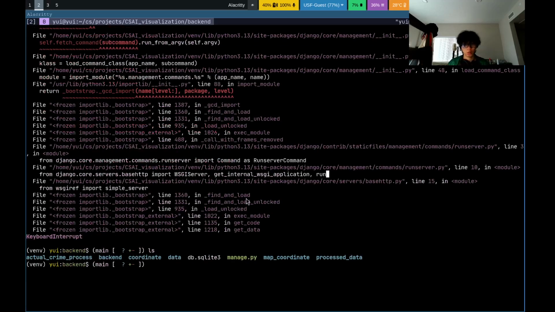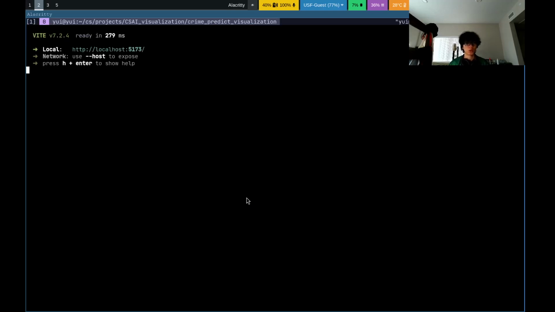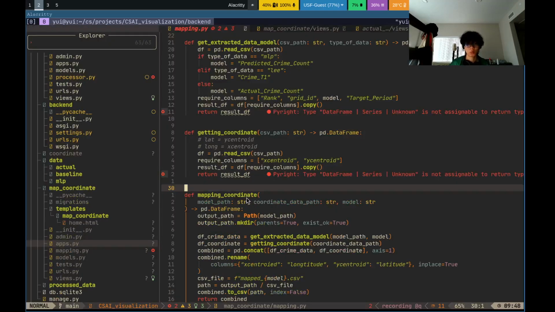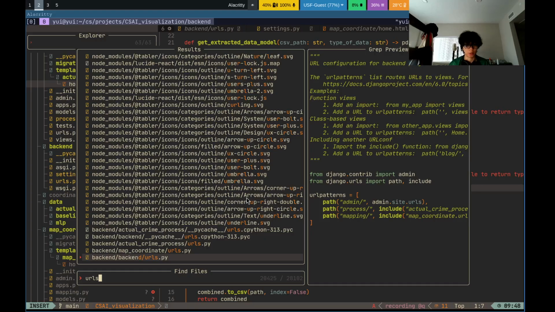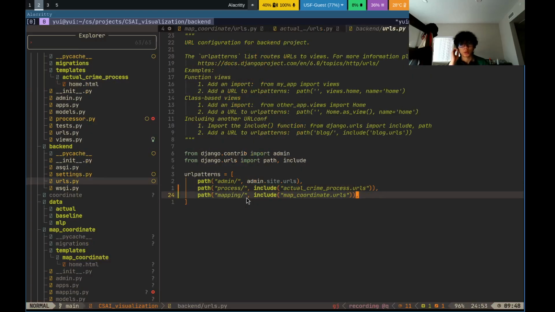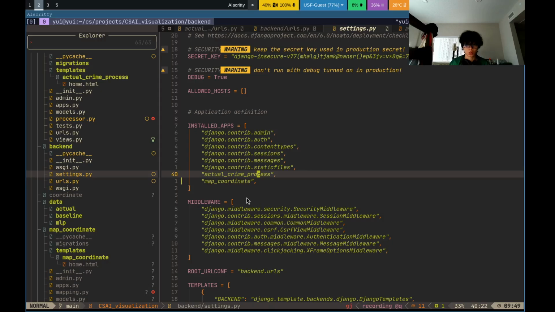Am I missing anything? Did I put it in the URLs? Yeah, I did. Right? And also in our settings, I already included map coordinates.